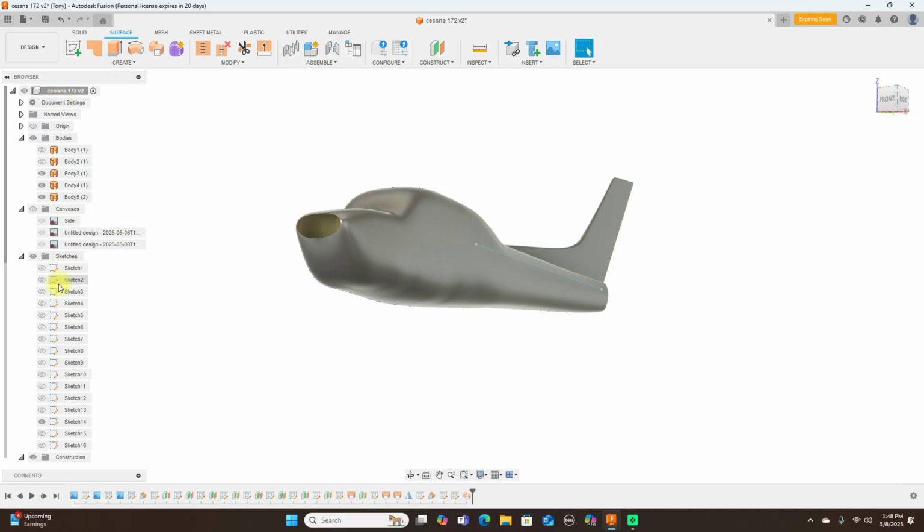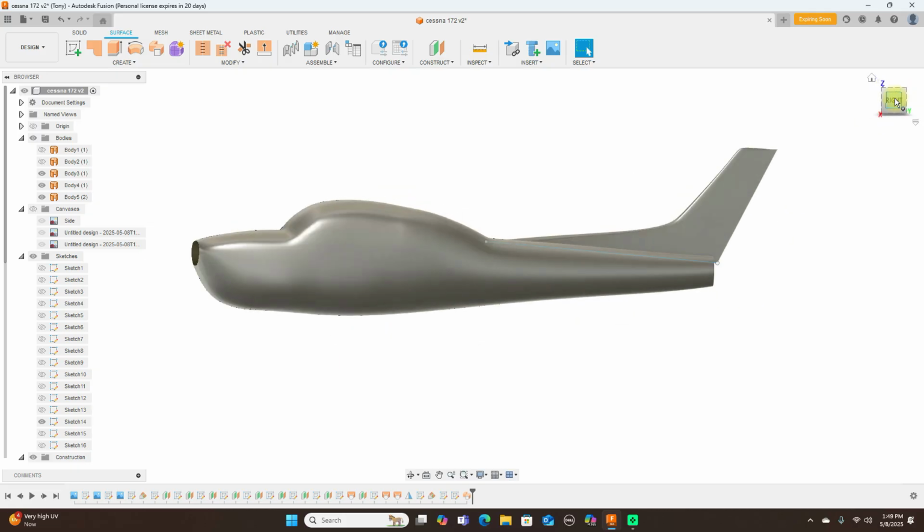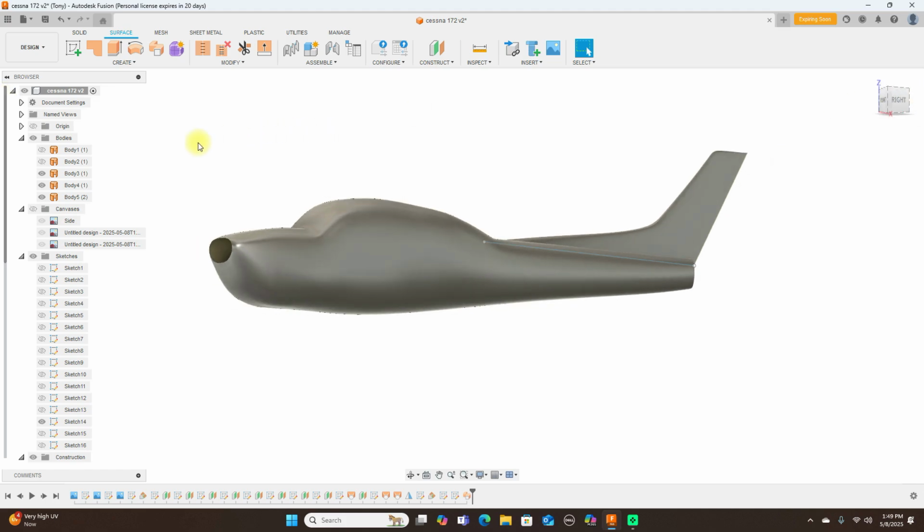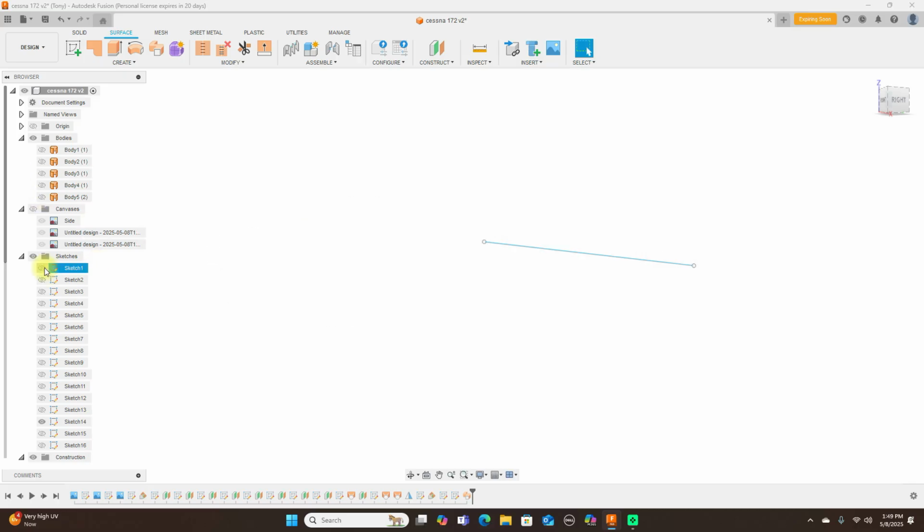Now, all these sketches I put in here, as you can see, this is sort of lumpy looking. You don't need all these sketches in here. And to get a good loft here, let's take a look and see. Let me turn all these on again.